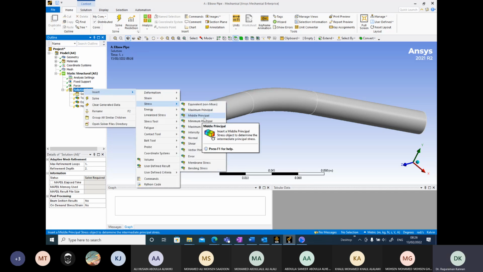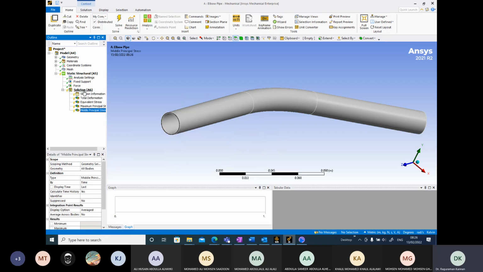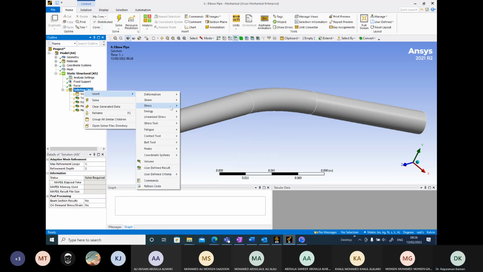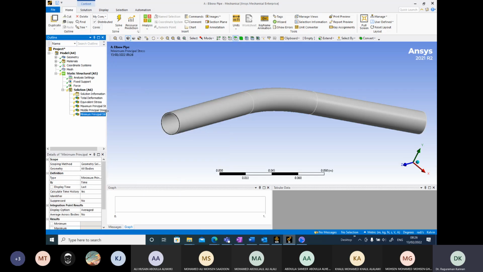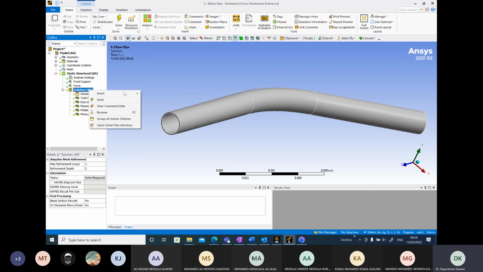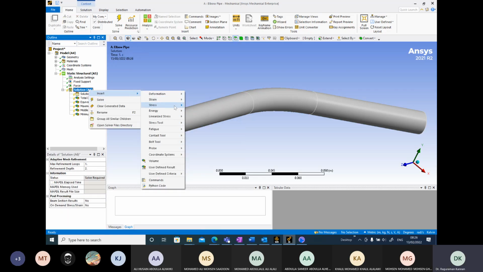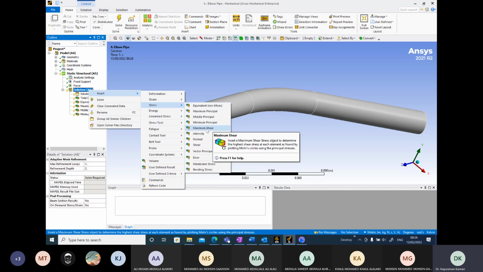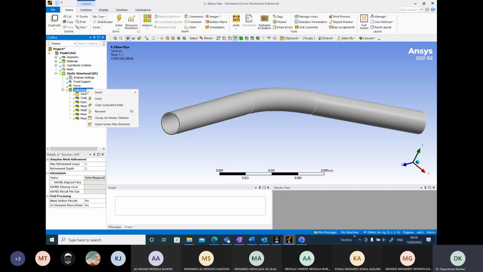Since it is 3D, you will have 3 principal stress values. So middle, and then minimum. So we saw all the principal stresses. We may also need some idea about the maximum shear stress, so you can select that as well.